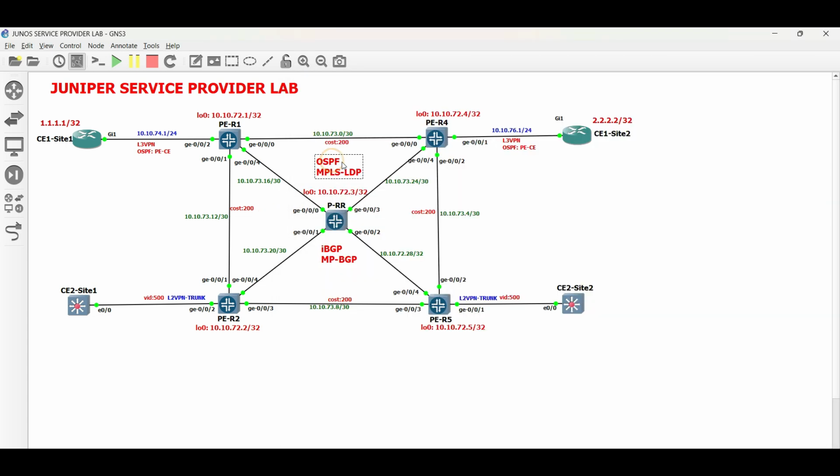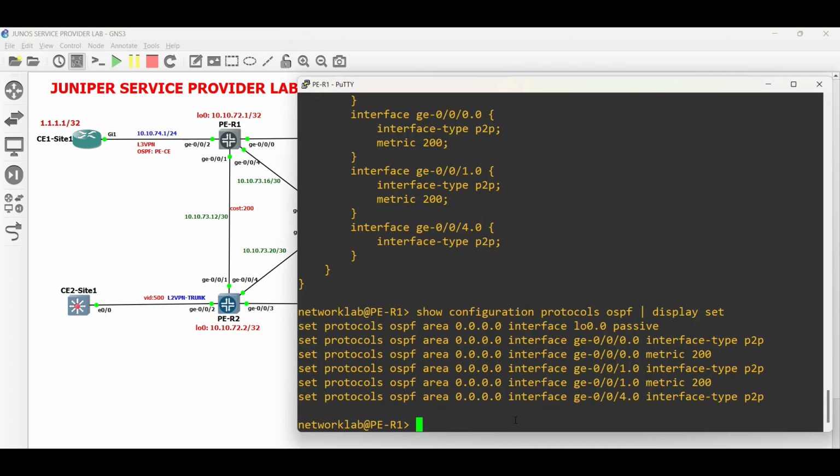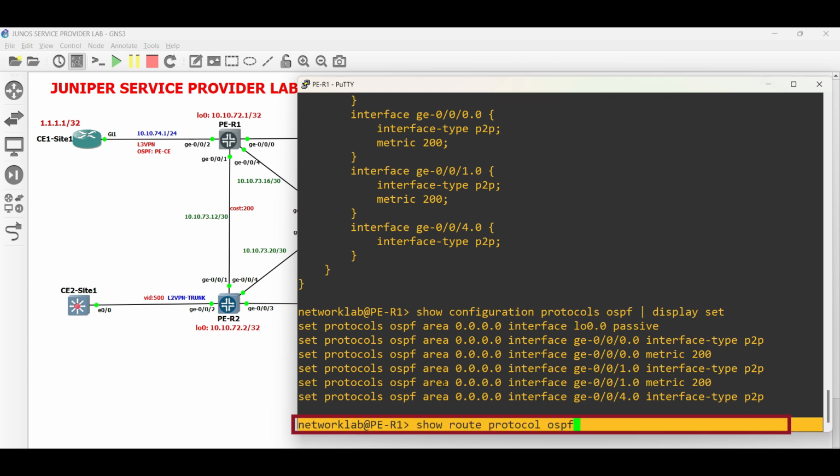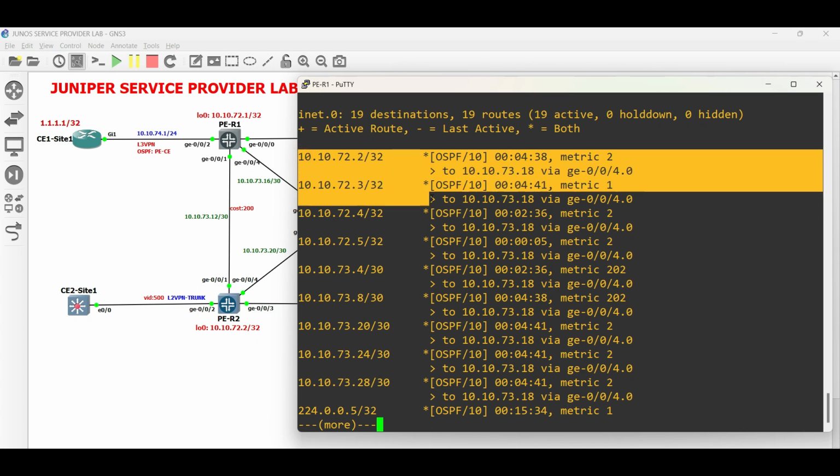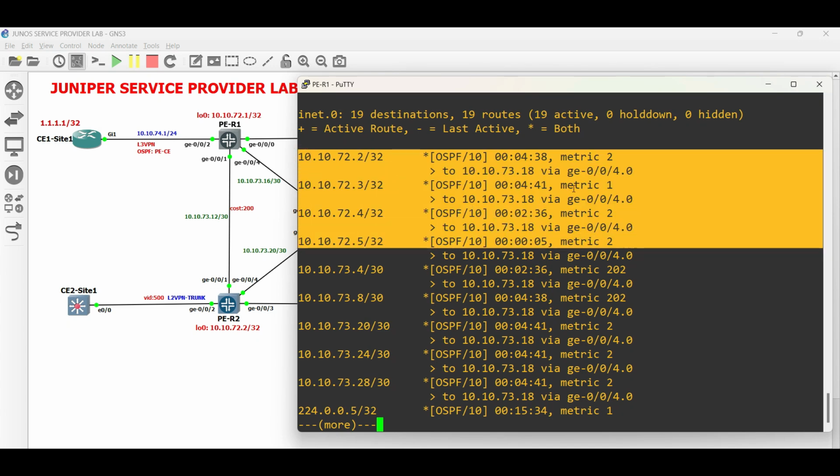OSPF IGP is deployed. Let us verify if OSPF adjacencies are established. Type Show Route Protocols OSPF to check the routing table. As we can see, in PER1, the loopback addresses of the other routers within the network are now learned.